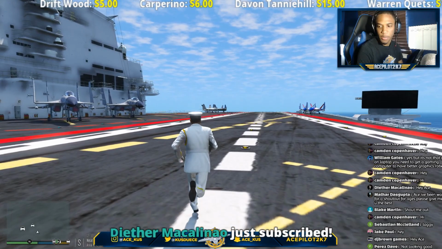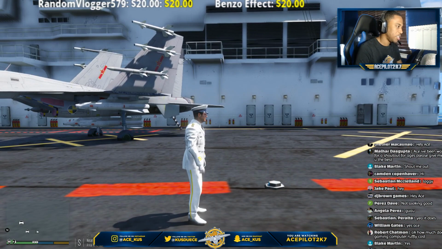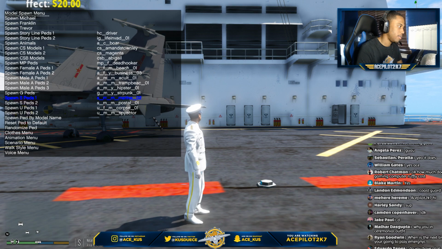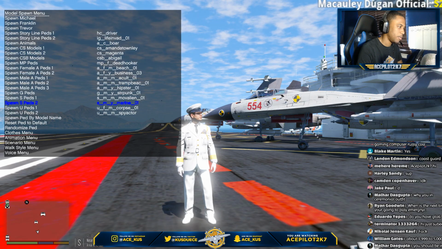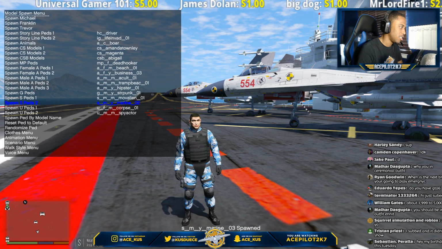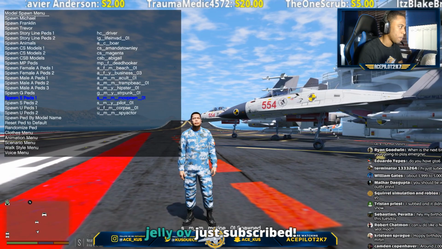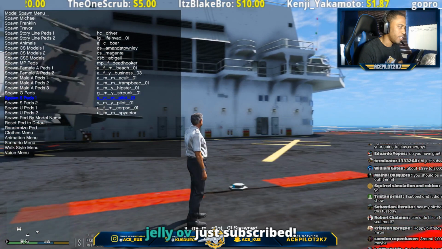I did install some other Chinese Navy uniforms. I forgot the creator of them, but I will link them in the description in case you want to check them out. So, let's change our uniforms now. We're not going to be the captain anymore. Let's change and see what else we have. I'll show you guys a couple of different Chinese uniforms we have. So we have this one here. No shirt. We have this guy here. So we have those guys. We also have the pilot uniform. We're probably going to wear something like this. We also have this guy. And this guy. I think that's everything. Okay. So I guess we'll wear the pilot uniform.